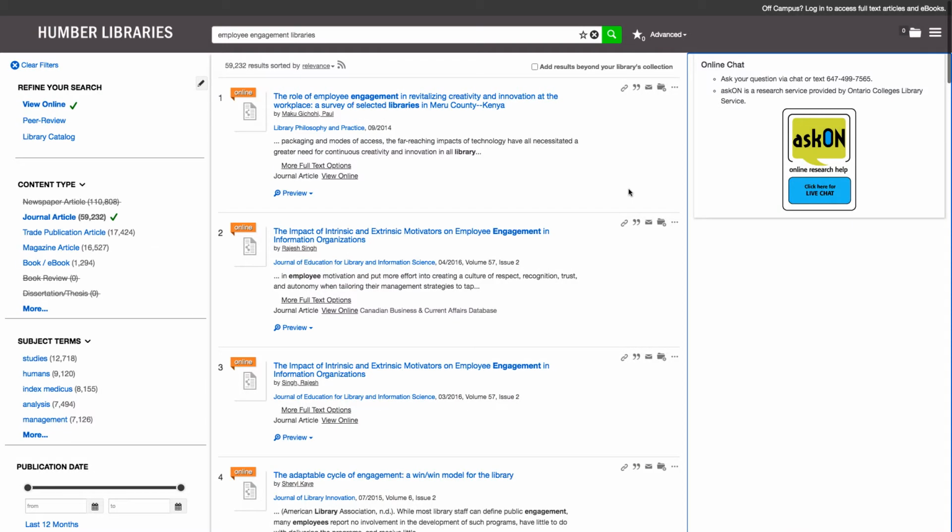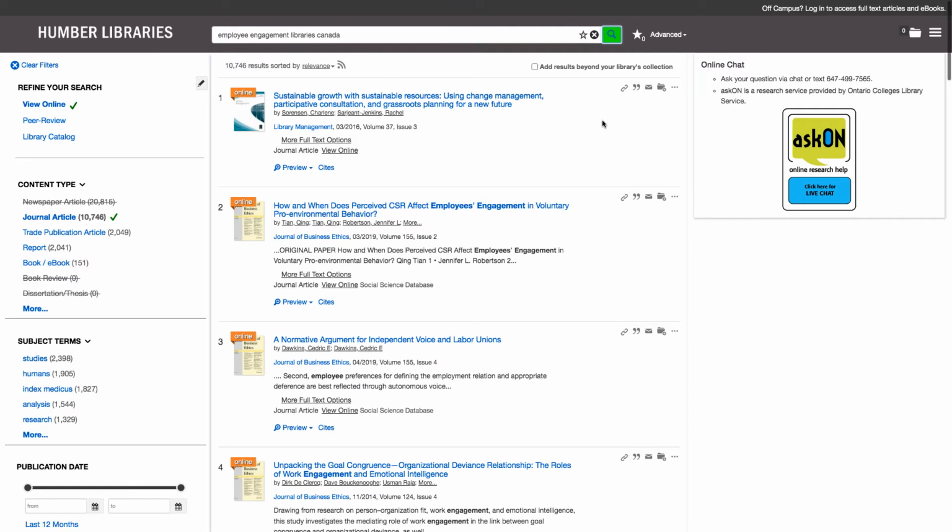Back at our search results, I had that feature of maybe wanting to know, can I find something on employee engagement in Canadian libraries? So I'm going to add the word Canada now to the top of the search, and then search again. Okay, when I do this though, it's almost like my search results kind of change. It's like I've added one too many concepts to my search, one too many keywords, and now the search algorithm isn't quite sure what to find for me because it can't find exactly what I'm looking for.